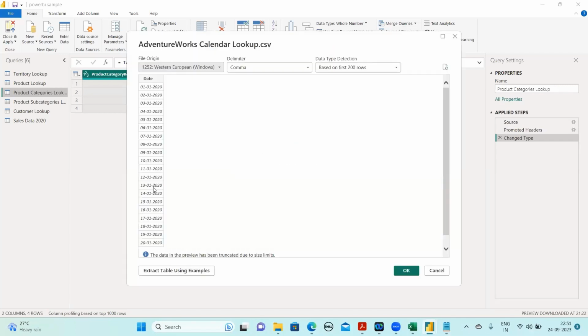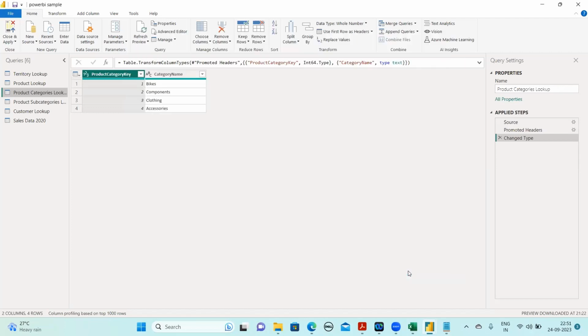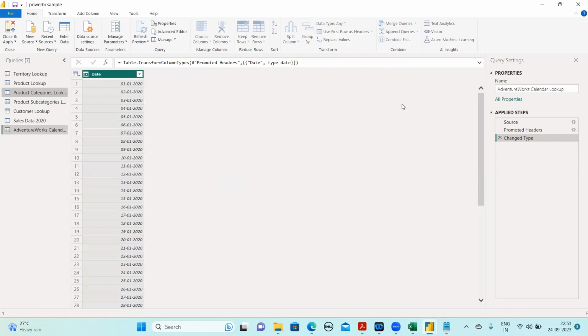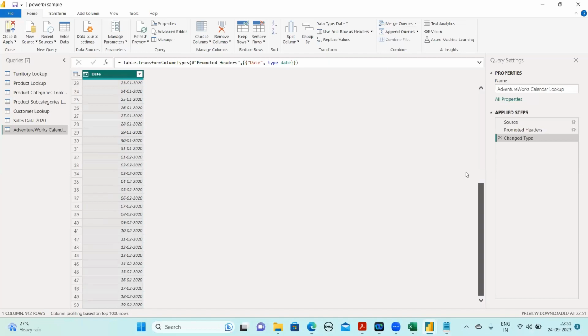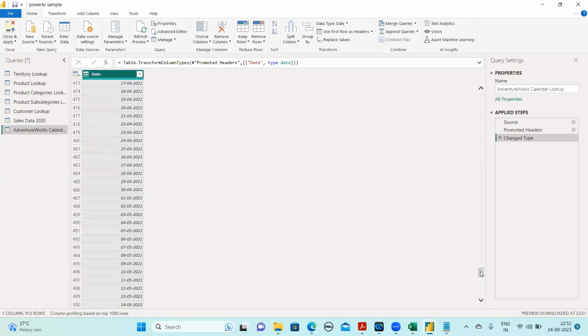See, these are the dates. Okay, let's add that calendar. Yep, we have that calendar. If you see, we have the data, right? We have complete data. See, if you drag down, there is a lot of data.